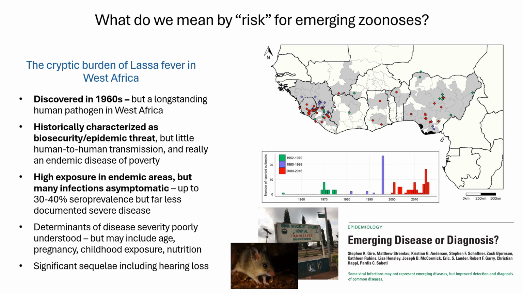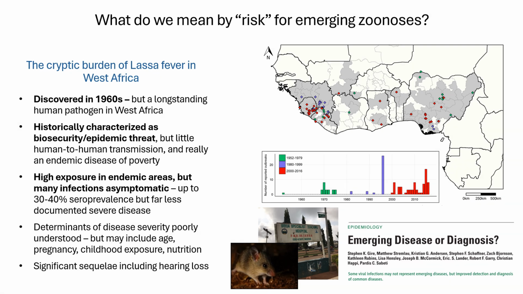And the final example I wanted to give here is Lassa fever, which I've worked on a lot. Lassa fever is a rodent-borne infection endemic to West Africa. It's a viral hemorrhagic fever. And in this map, we can see the historical distribution of cases shown as points. These are locations where outbreaks have occurred, as well as the distribution of areas where we know that the virus does circulate in rodents, which are shown in grey.